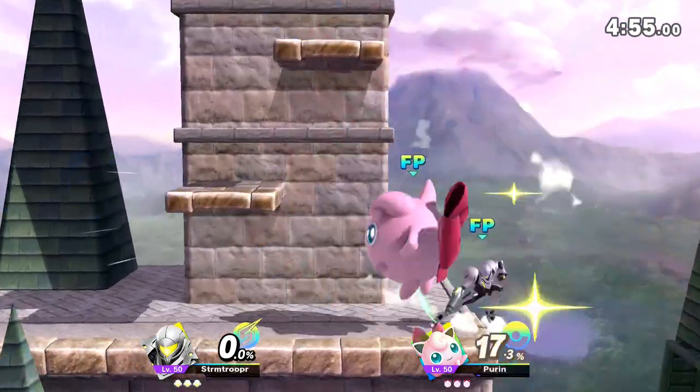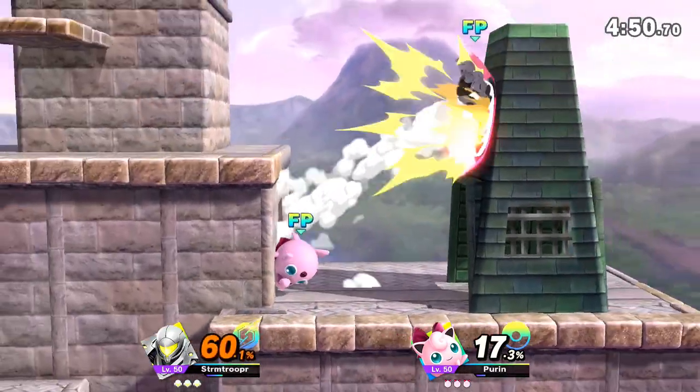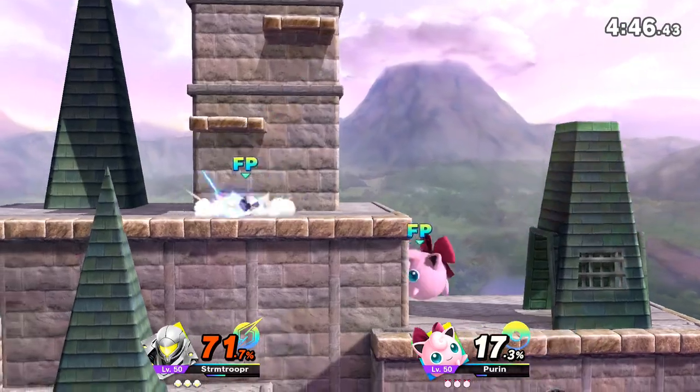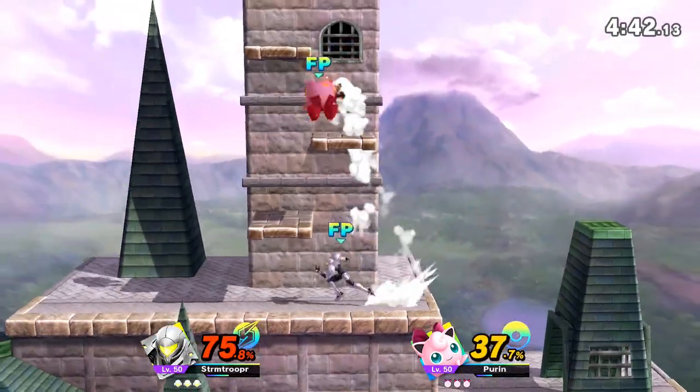Whoa, look at that spin! Down B, down B, come on, down B! Use a down B! Oh, that's just racking up a lot of damage, wow. Good Jigglypuff! Good girl!